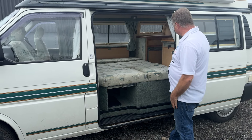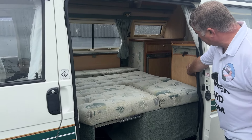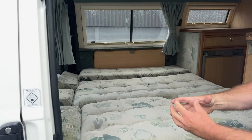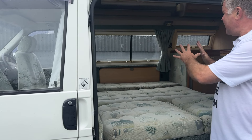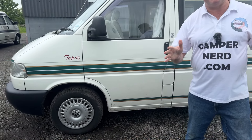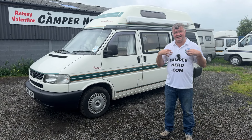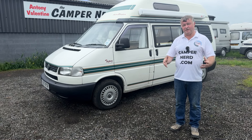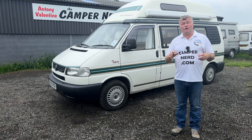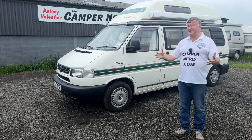This is why I'm saying it's the ultimate camper van — you've not got far off the space of a motorhome, you can park in a supermarket car park, you can drive it anywhere, but you've got all the facilities. I've made the bed out with the infill cushions — that's just over six foot one long by just over five foot one wide. Everything's there; we've even got turnbuckle catches so nothing's rattling when you're driving. There's the small solid wood table and the large table, and it all clips into place.